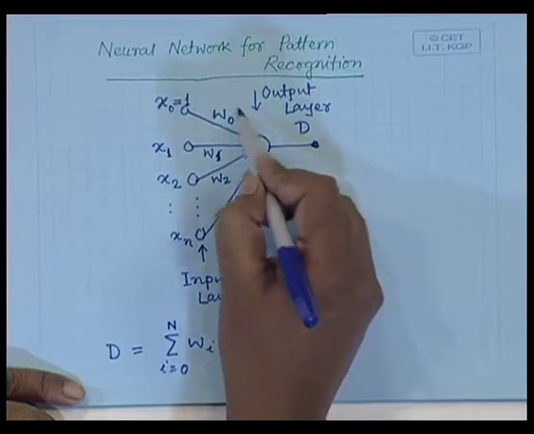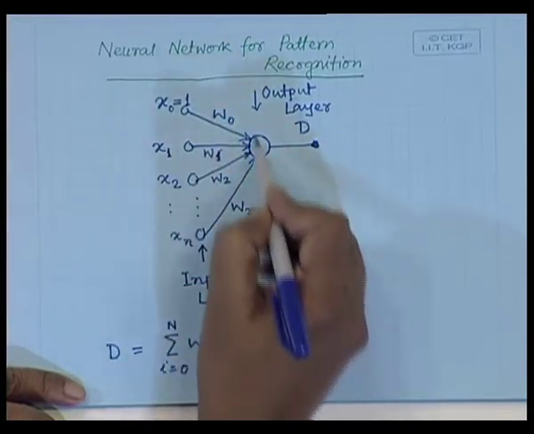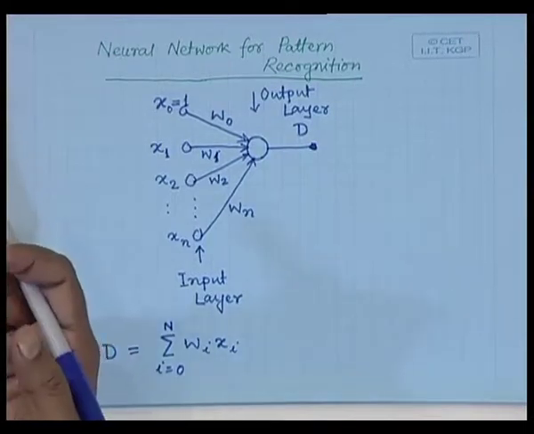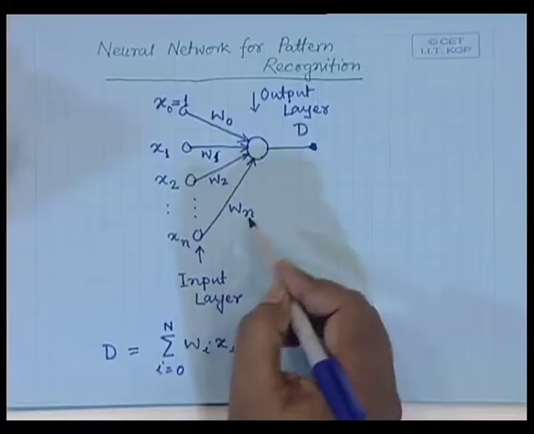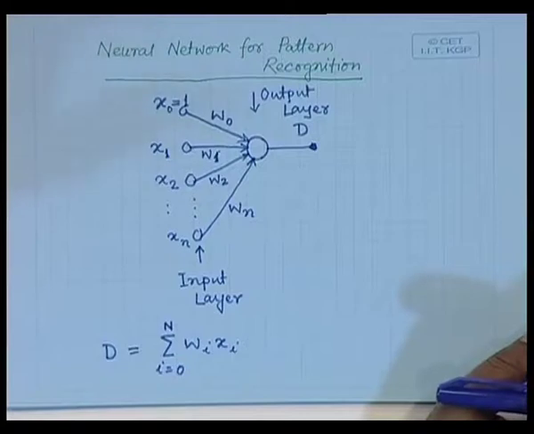So, then what we said is, while training the neural network, we have to decide these connection weights, or what will be the weight vector that will classify the unknown feature vectors into one of the two classes, say class omega 1 and class omega 2. Now, while training, for all the feature vectors which are given, we know the class belongingness of those feature vectors. So, we effectively know what the expected output is. If I take a training feature vector which we know belongs to class omega 1, we know that the corresponding output has to be equal to 1. Or if the feature vector belongs to class omega 2, then the corresponding output has to be equal to 0.